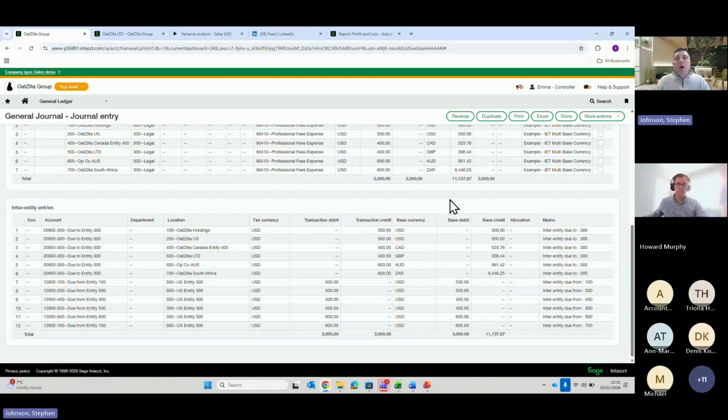So again, a big part of what we're doing with Sage Intacct is giving you the ability to rely on the information that's in the system pretty much at any point in time. We support something that we call the continuous close. We're really, really big on that. So the idea is you should be able to pull reports out of the system and you're in an almost state of readiness all the way through.